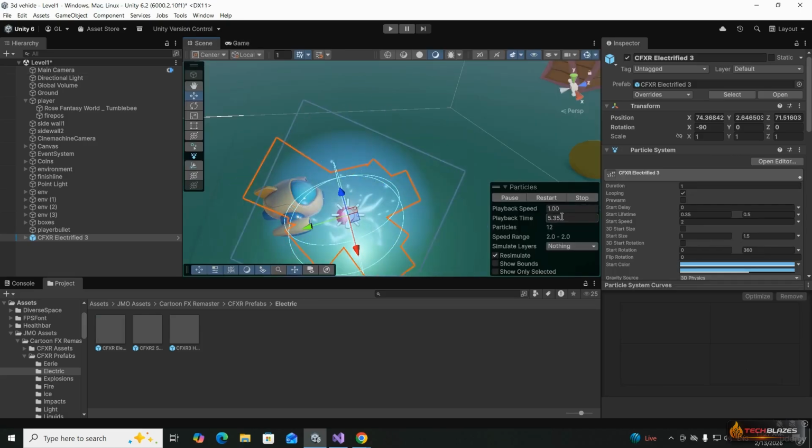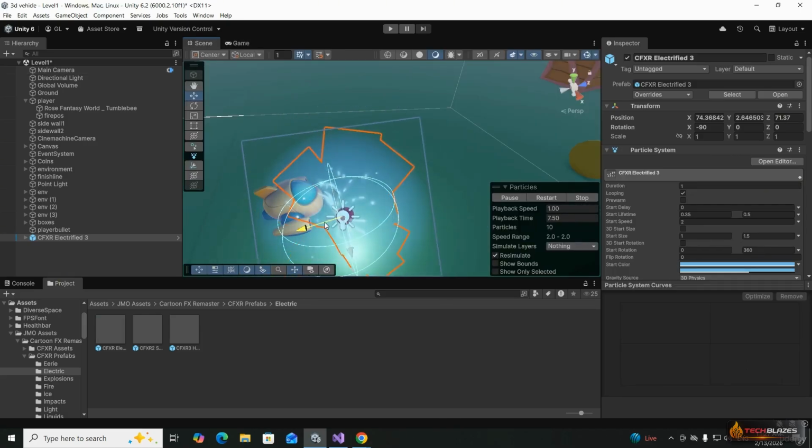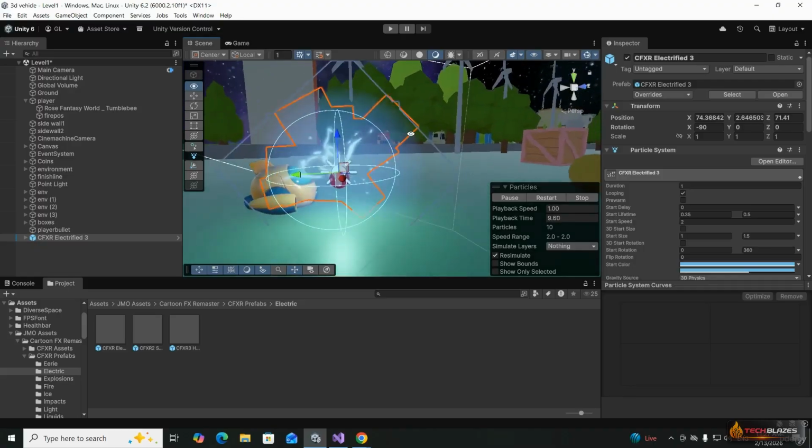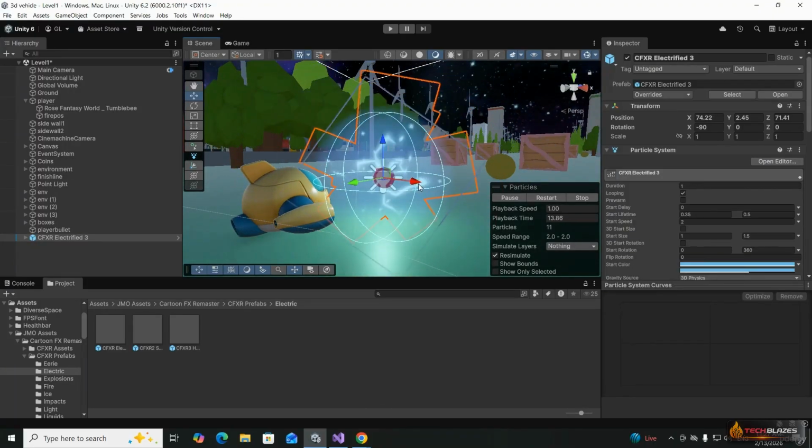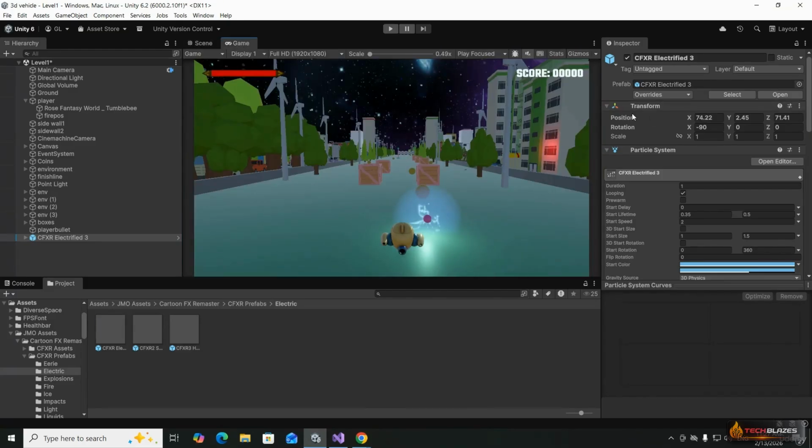It might look cool. Let me position it better, just like so. We can also resize our effects a little bit if we want. Something like this will be fine, I think.